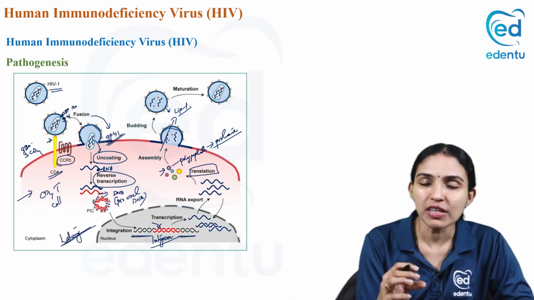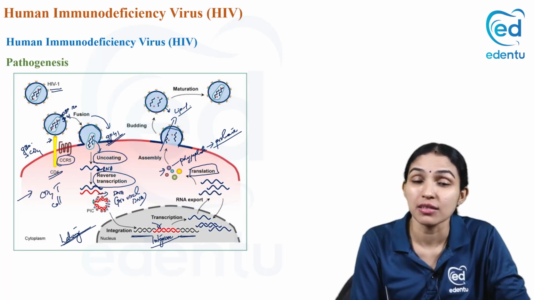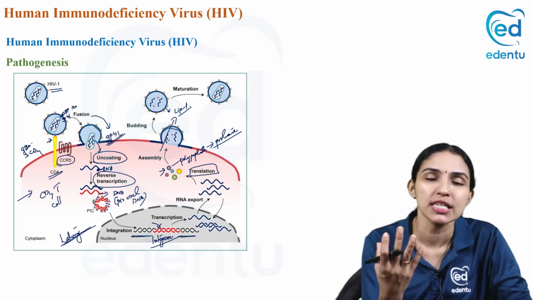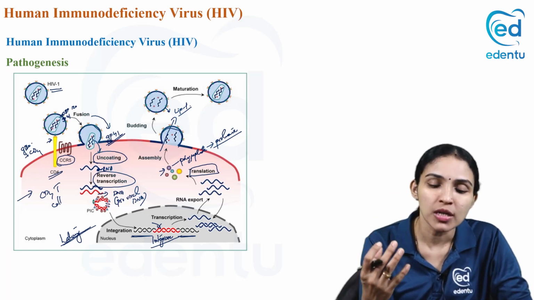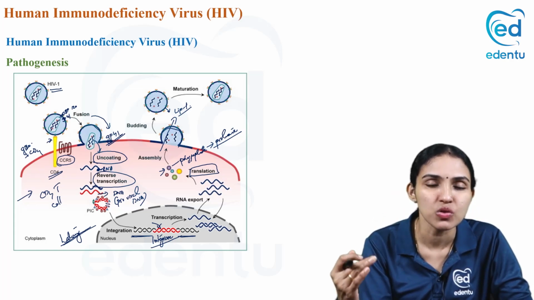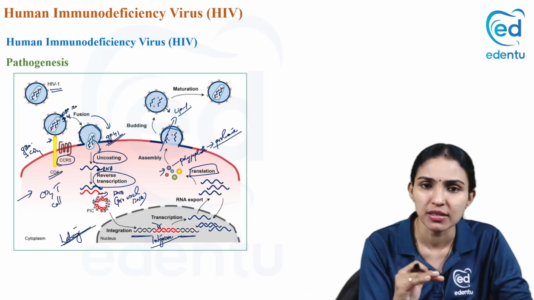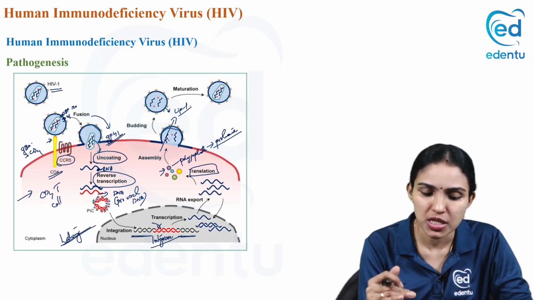So HIV virus can come out of the cells by budding, and also it can happen by cell lysis. It can destroy the CD4 T lymphocyte and come out. So that can lead to reduction in the number of CD4 cells. The more CD4 cells are affected, the more will be destroyed. So these are the steps in the replication and pathogenesis of HIV.